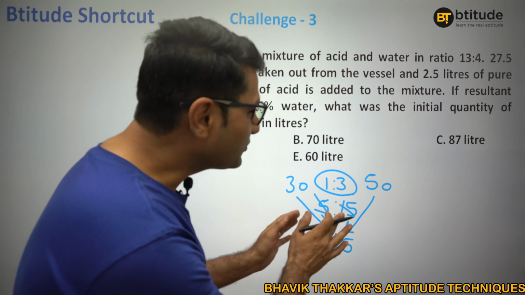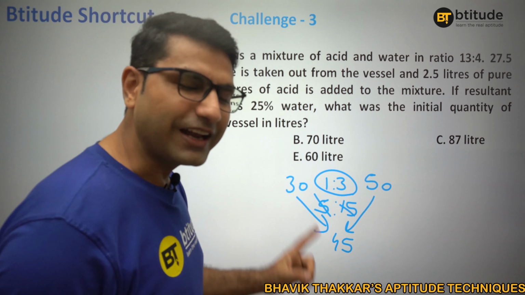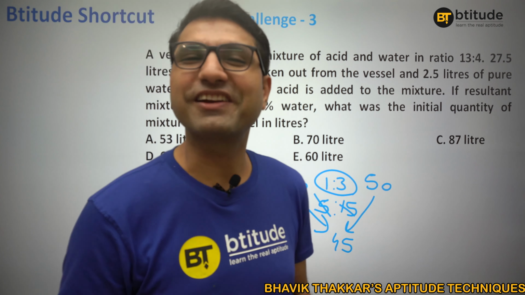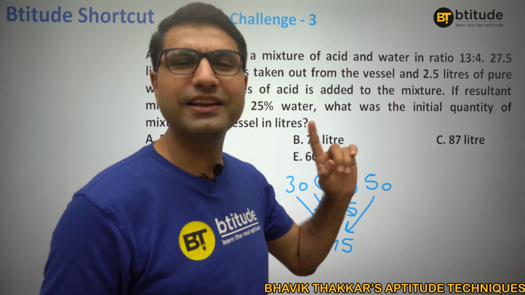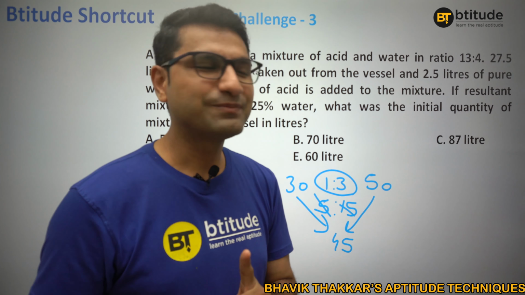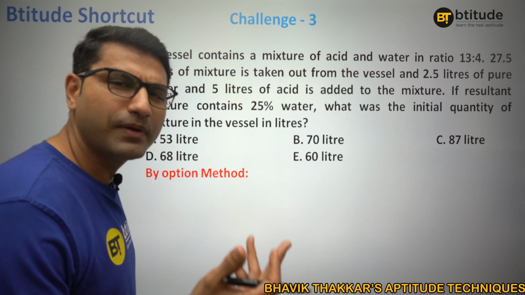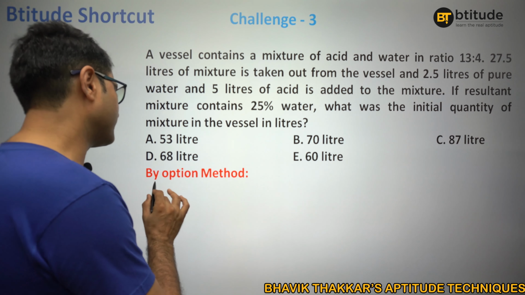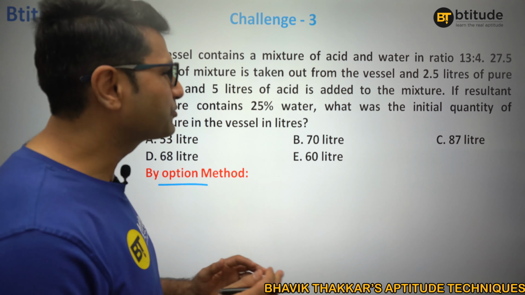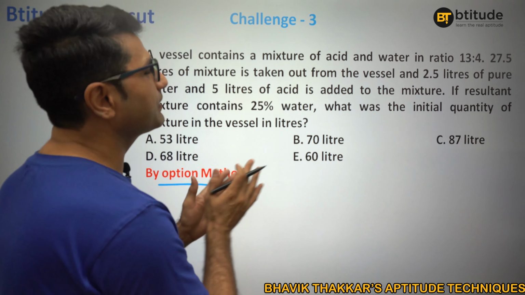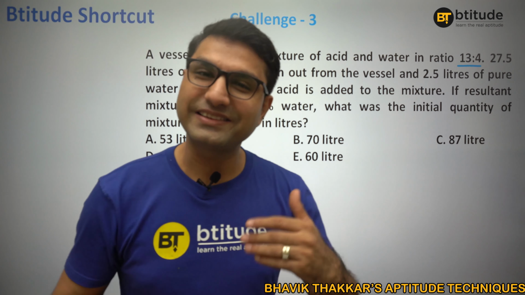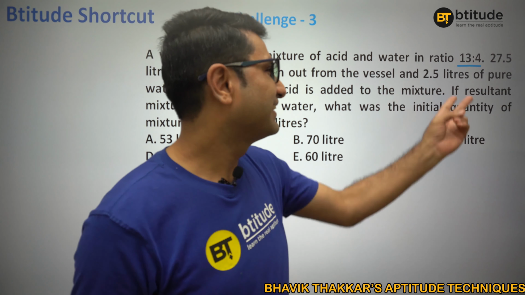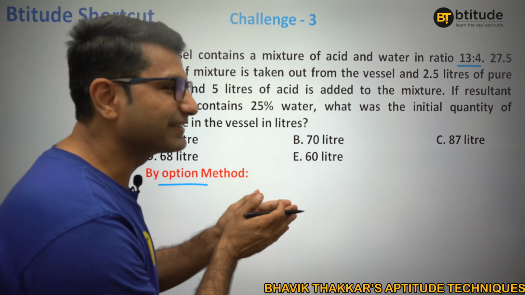All right then, once you know this, you can use that same thing in this particular question as well. Let's try to understand how we can answer this question. This question can easily be answered within a minute. First thing, many students will think, sir, let's solve this question by option. Many students think, okay, the total mixture is in the ratio of 13:4. Now, I don't know where, but they think that means the total mixture is in the table of 17. And that is what exactly we are asked.